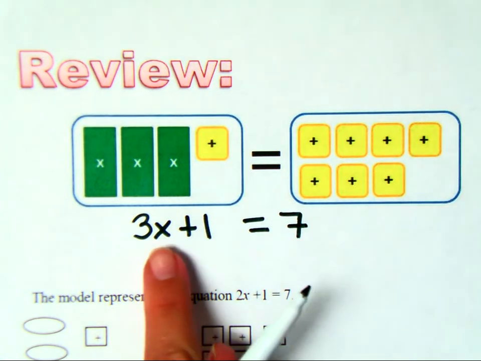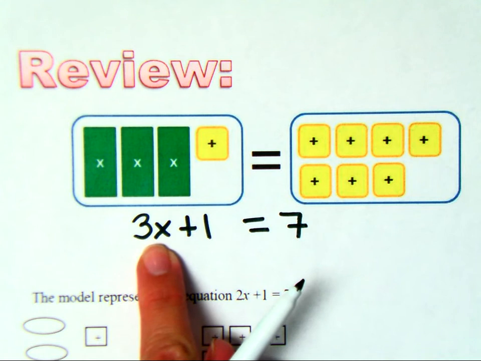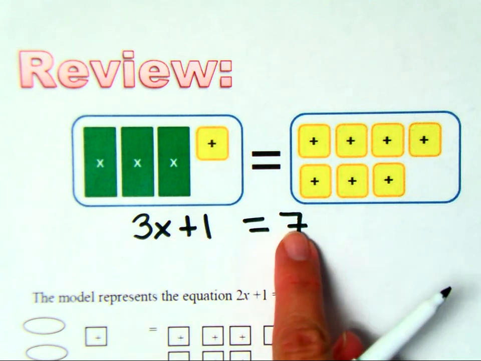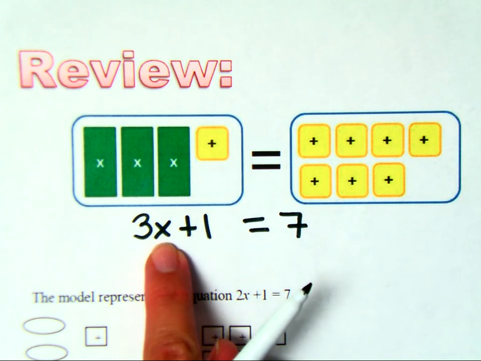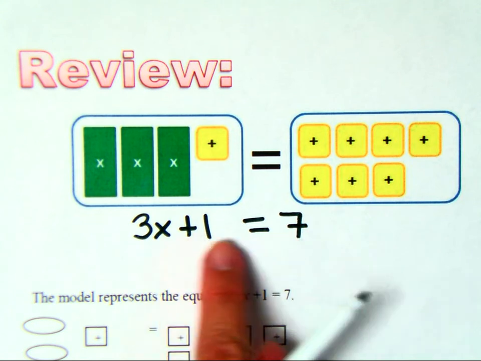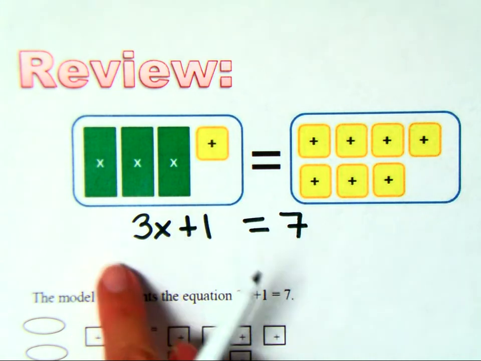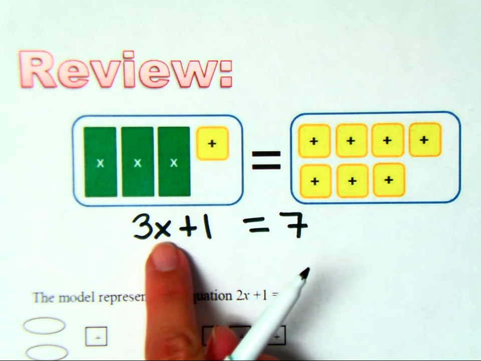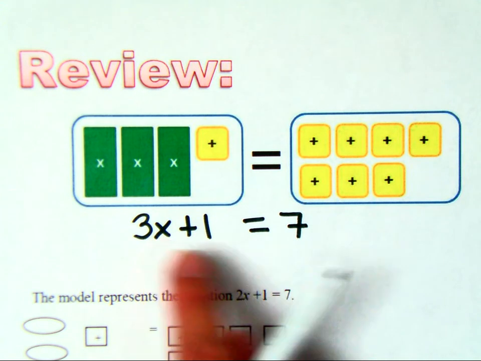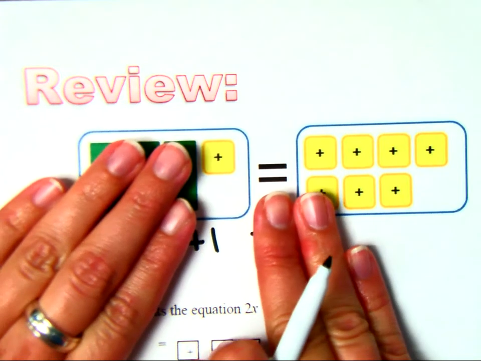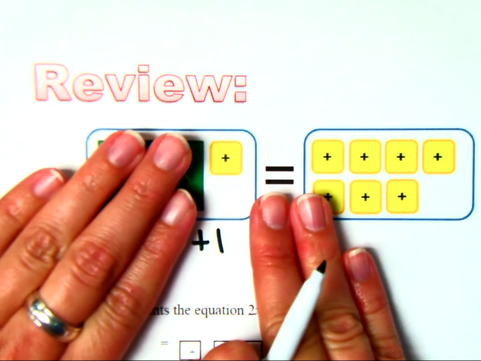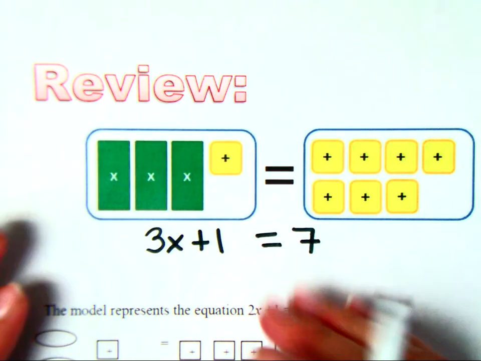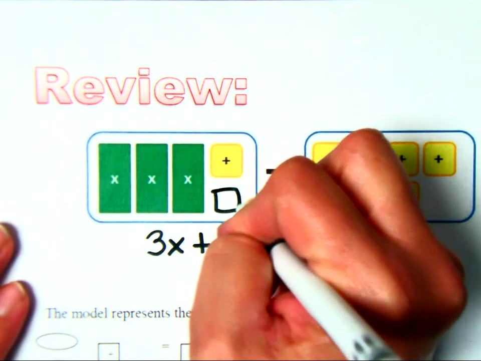Okay? So we're saying if we knew what x was, we would multiply by 3, then add 1 to get to 7. So there's only one true number that we could put here to make this equation balanced on both sides. So we want this value over here to be 7. Ultimately, what we want to do is get our x, our variable, by itself. So we need to first get rid of the constant, this positive 1. The only way we can get rid of a positive 1 is with a negative 1.